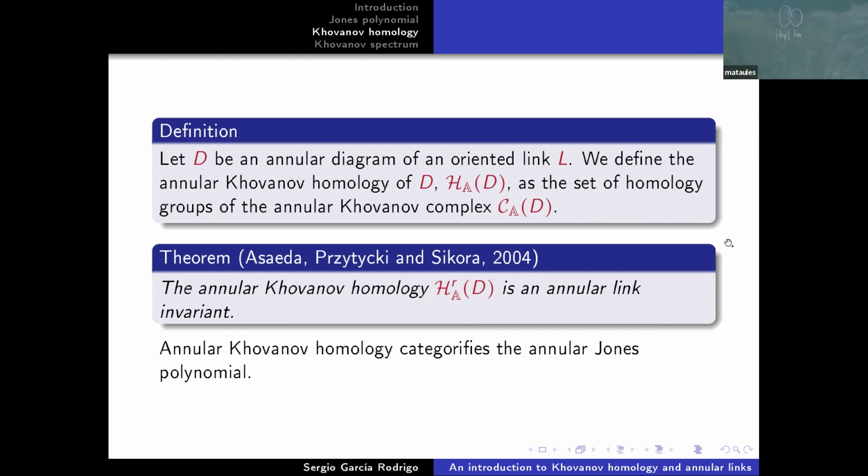If we are in the annular case, we have to choose where the removed point is. So we can choose something like this. Then this is just the classical case, or we can choose something like this or like this. They are all different knots or links, and you can compute something like this. So you will have, if I remember correctly, something like this. Well, I'll put it here.